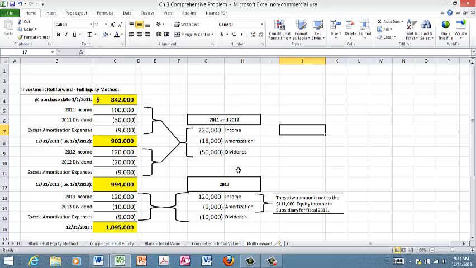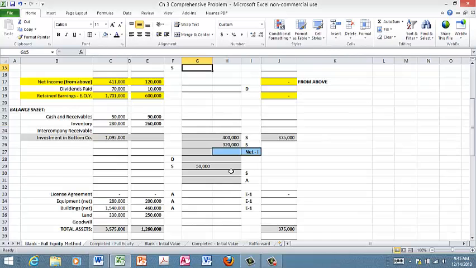You have this on Blackboard as your template, or excuse me, it's actually one of your solutions. And you'll notice that in 2011 and 2012, Bottom had earned $220,000 of income. And so what did Top do? Top had recorded that in their investment account. So this $220,000 now needs to come out of the investment account as a credit.